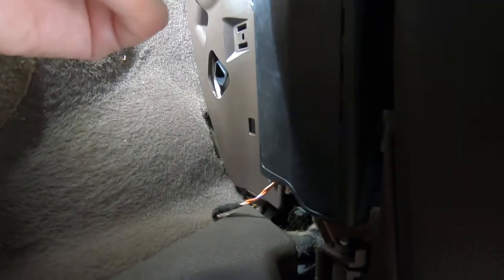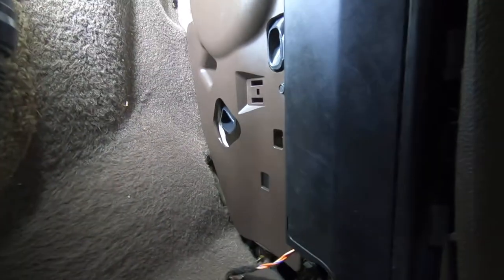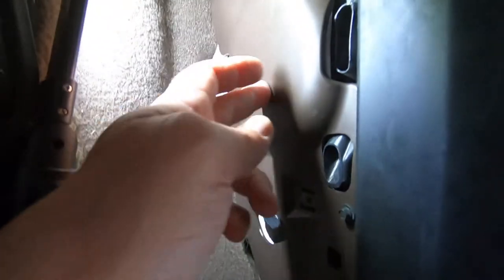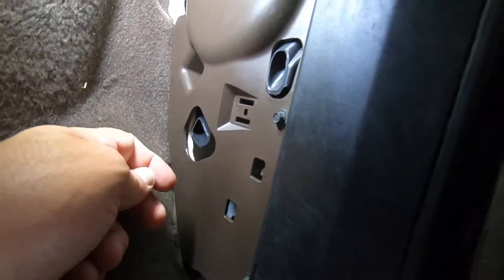This looks like an airbag, so be careful with that. I'm going to have to take this panel down. Looks like it's only two 7-millimeter screws. I'm thinking the blower motor's probably right here. You got a 7 millimeter there and a 7 millimeter here. And we'll see if we can get to some connectors.